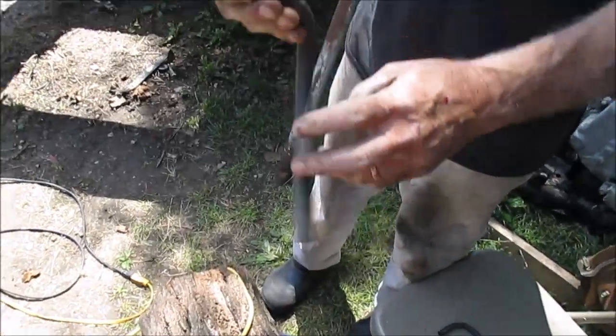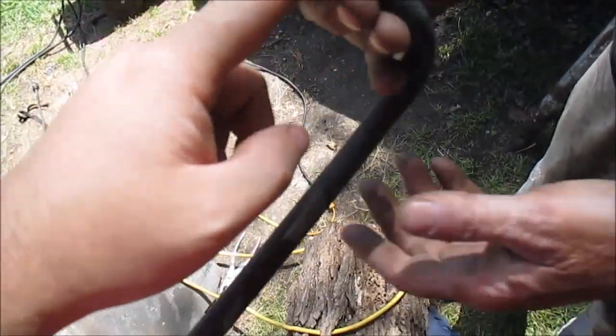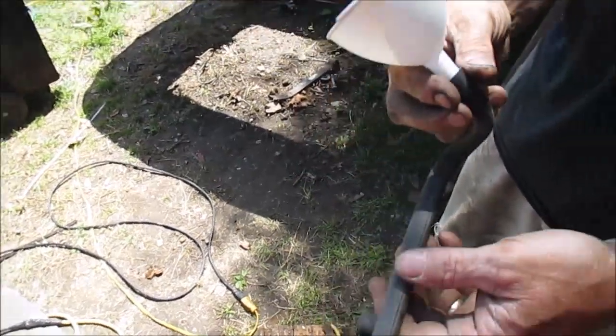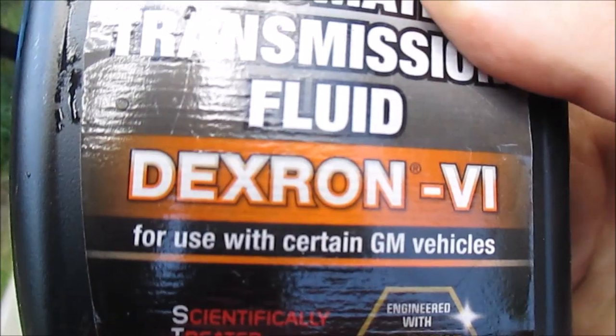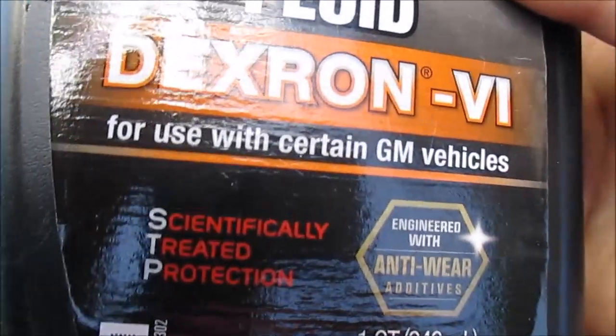To fill up this transmission, we grabbed just a regular funnel, and we found a hose to stick on the funnel, so we can fish that down there and fill her up. That's the fluid we got, Dexron 6 automatic transmission fluid. That's what we're adding.